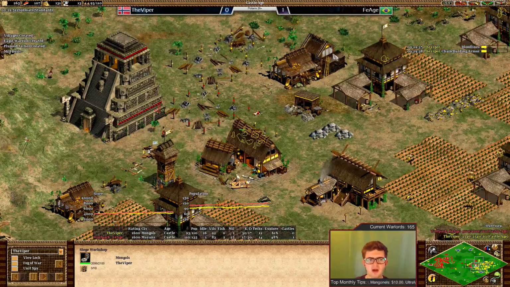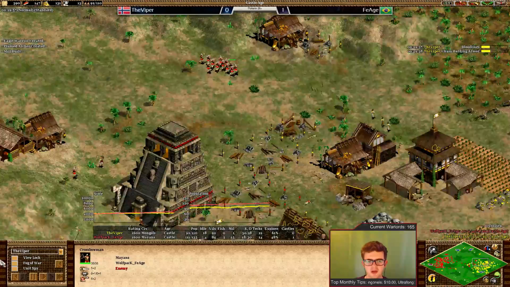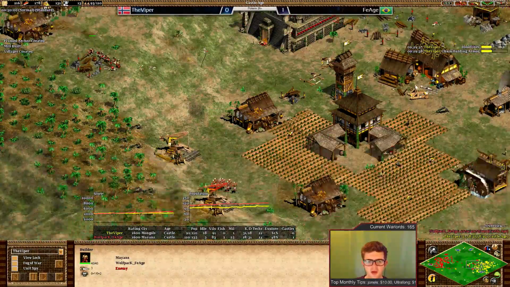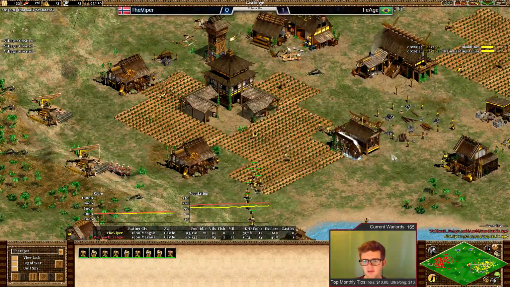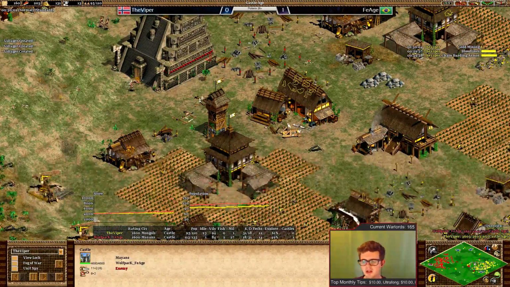Viper at the siege workshop, currently idle. He's doing bloodlines and chain barding armor at the moment, realizing that right now he's probably going to need a little bit of military to help him defend. I just don't think he was expecting such a huge push from Feage.